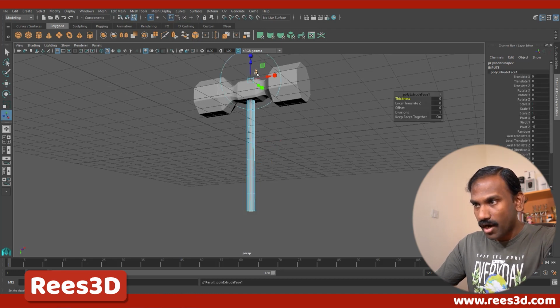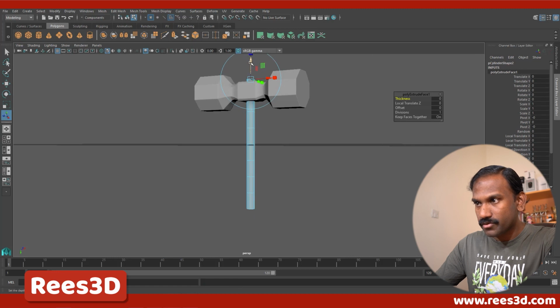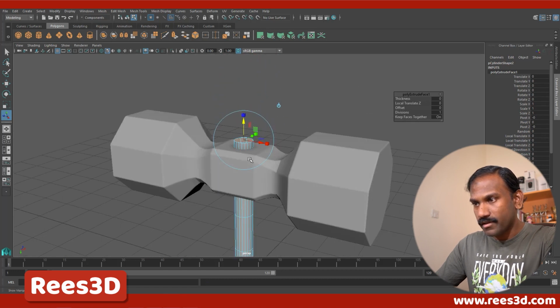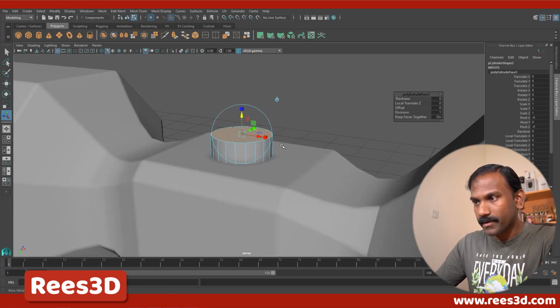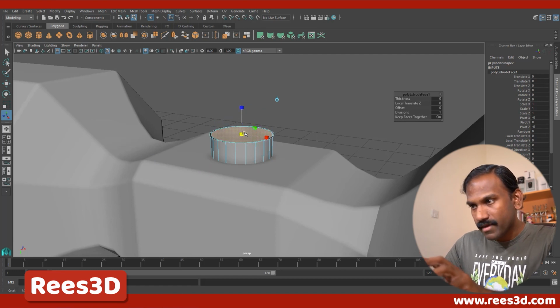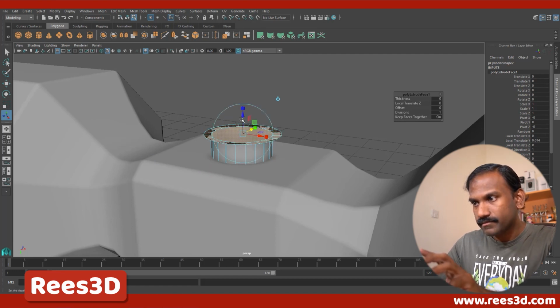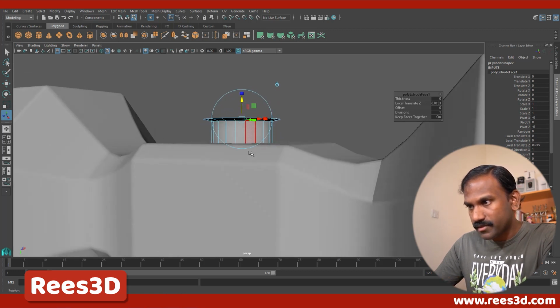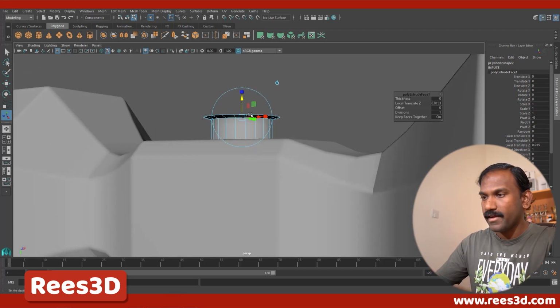Okay, it selects the top. So whatever change I'm going to do to the top, it is also going to happen to the bottom, right? So that's fine. Let's just go ahead and focus on the top area. Okay, so I'll choose this cube here and I want to make this bigger. And maybe I'll just pull it up a little bit so that we have a little bit of angle here.